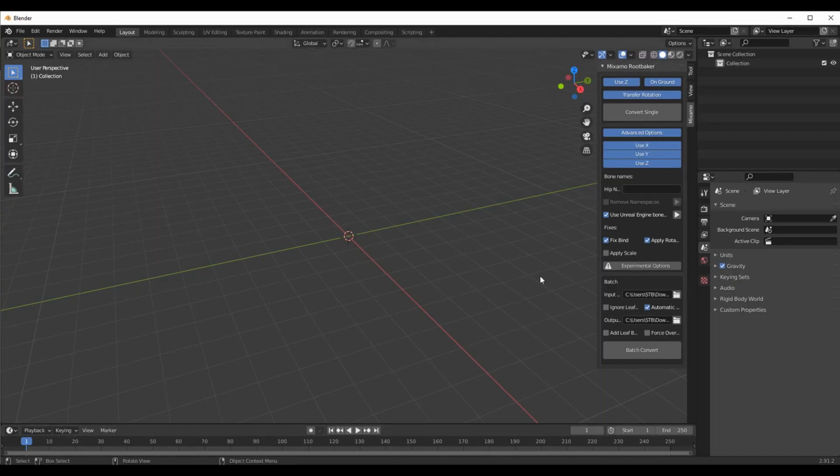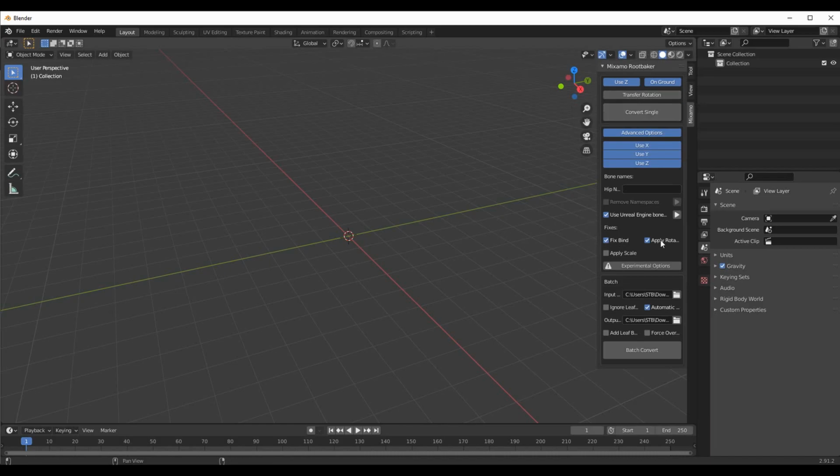Let's go back to Blender now that we put our file in test. Now, this is what was giving me some issues. The comment here says: whether to transfer rotation to root motion should be enabled for curve walking animations, can be disabled for straight animations. Where in my personal experience, it should be disabled for straight animations. If you don't disable this, I could not get a single animation to look correct. I don't know if I'm doing something else wrong, so it's very possible. But go ahead and get rid of transfer rotation.